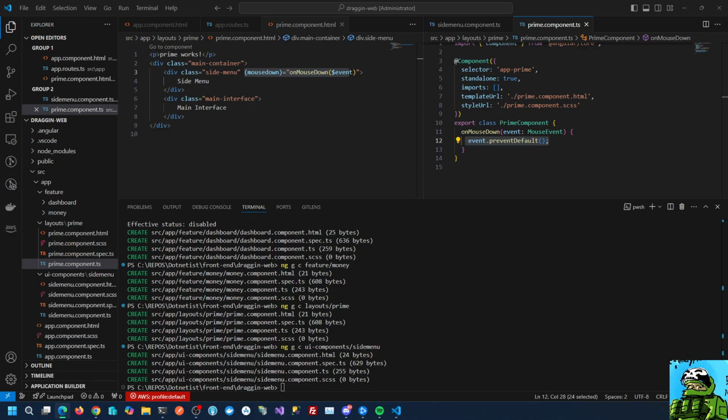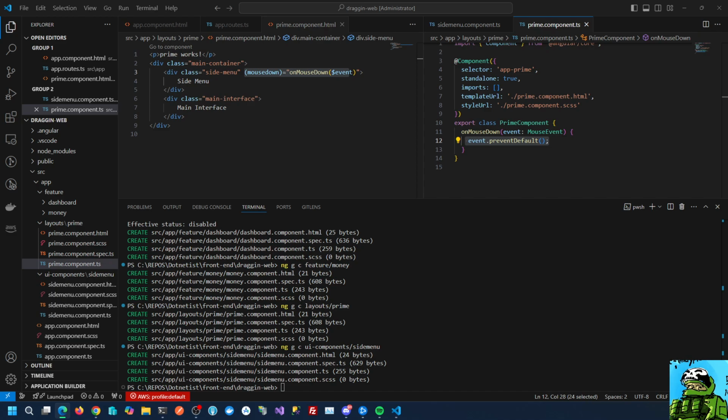Okay, so yeah. I think that's also the explanation of ChatGPT, and I don't have to read it for you. Okay, so let's prevent the default action of mouse down from being executed.